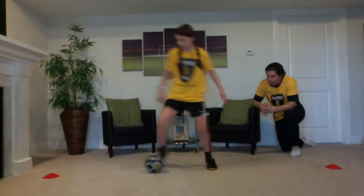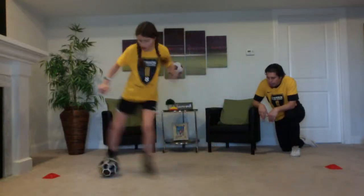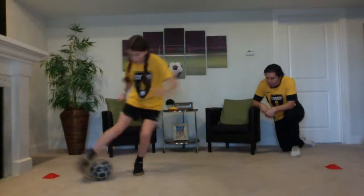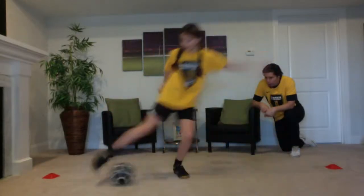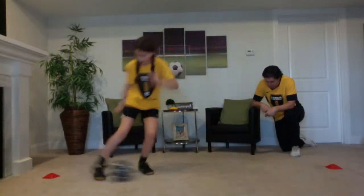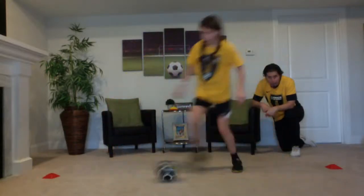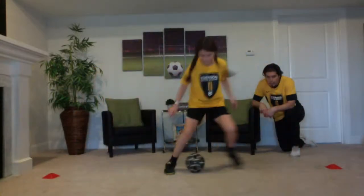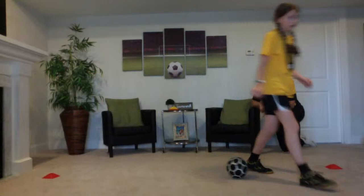Ready? Go. Outside, inside. Outside, inside. Take a step in between. Yes. Quick steps, quick feet. Good job. Keep going, guys. Everybody, let's go. Inside, outside. Good touches, Bianca. Well done. If you go forward, just bring the ball back, and you start in line again. Inside, outside. Good job, B. Keep it up. See how Bianca's upper body is going right on top of the ball. Good. Inside, outside. And time. Well done. Go take a little break, Bianca.